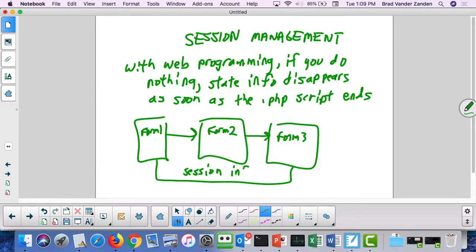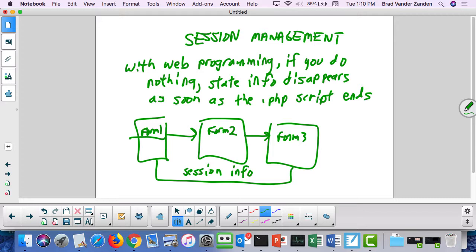But the problem is, any information associated with form 1 gets lost as soon as the PHP script associated with form 1 ends. But you somehow have to keep that information around so that by the time you get to the finish, you still have the information from form 1 and form 2.